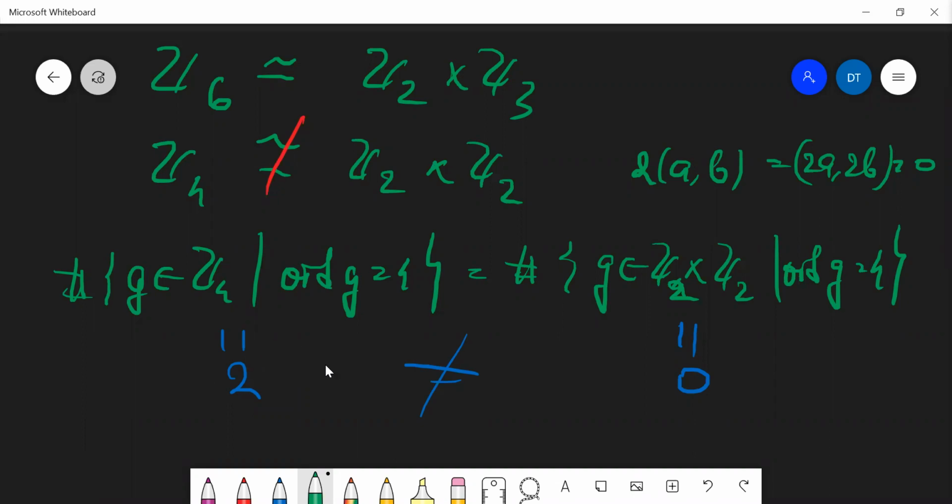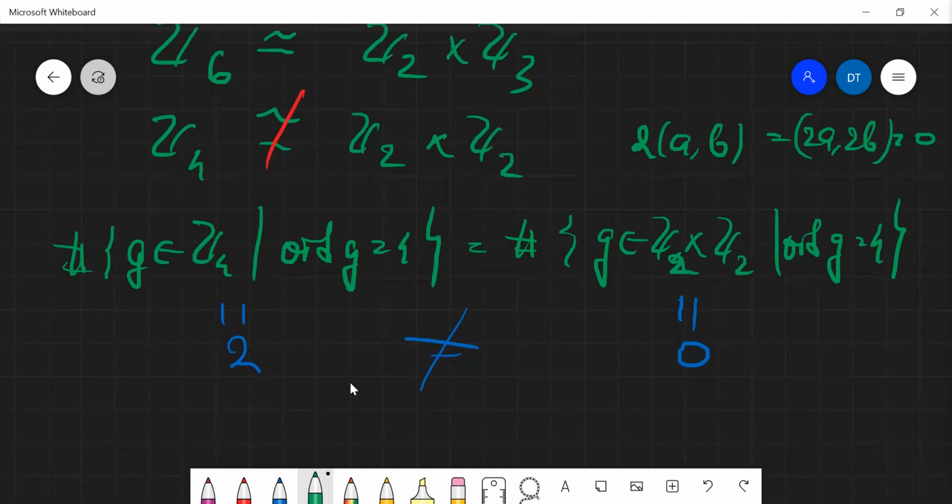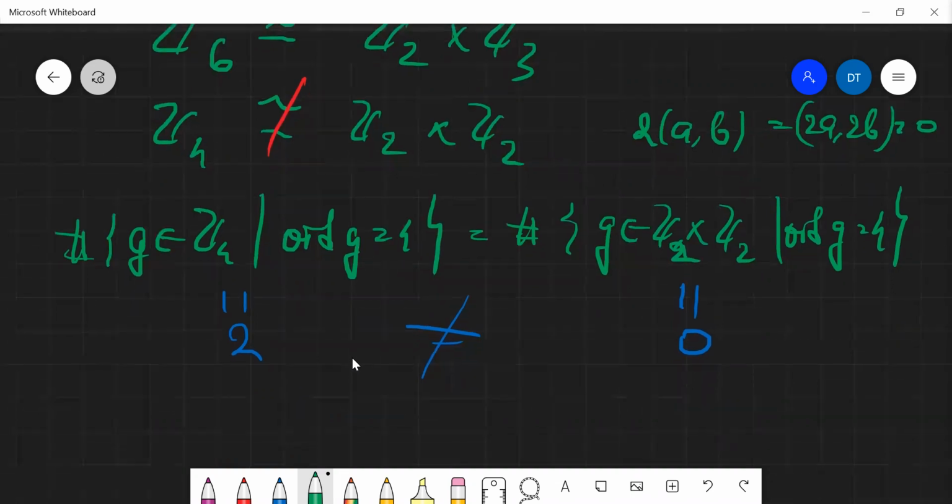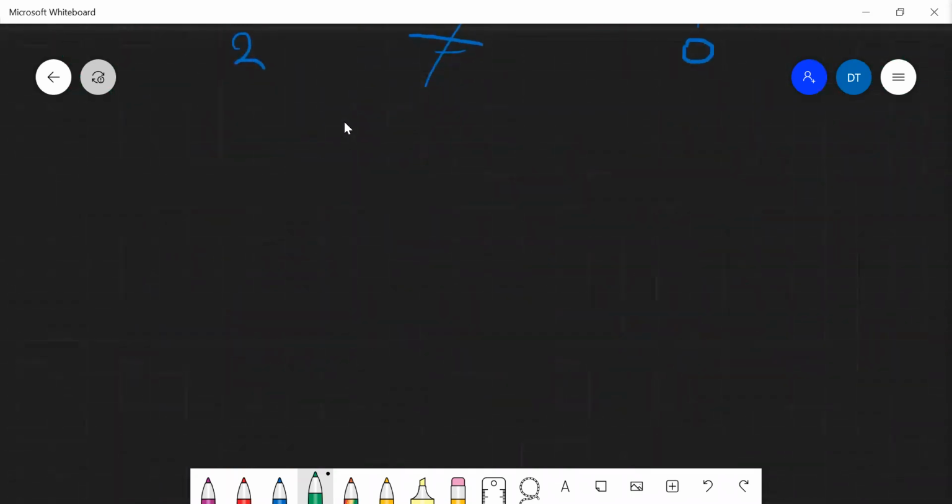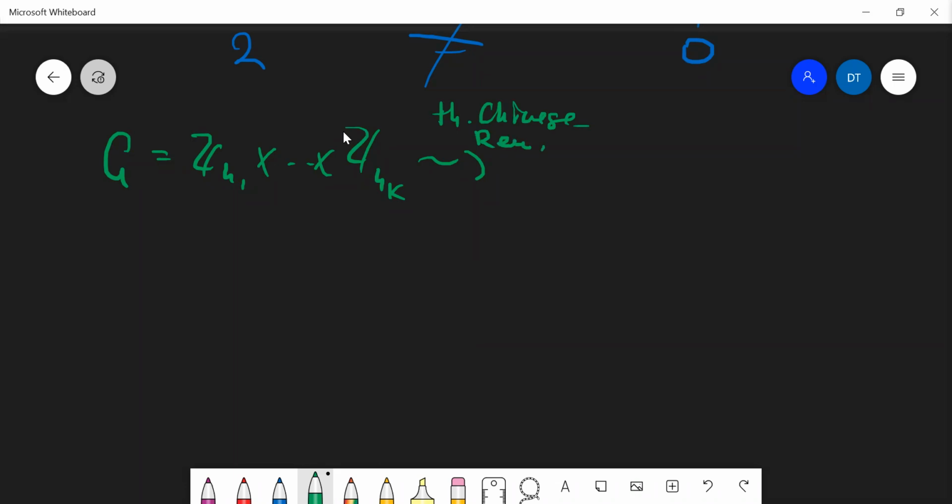But this is very tedious. And people used to use some simple and easy to use criteria. So I want to show you two simple criteria. The criterion number one is this. When you're given some cyclic group, you want to apply the Chinese remainder theorem and rewrite this group in a specific form such that this form is unique.